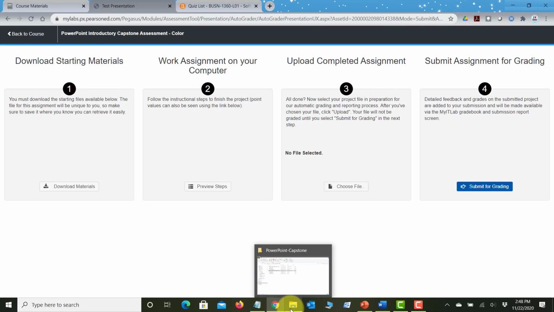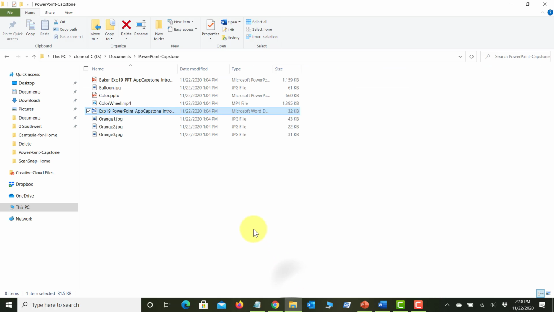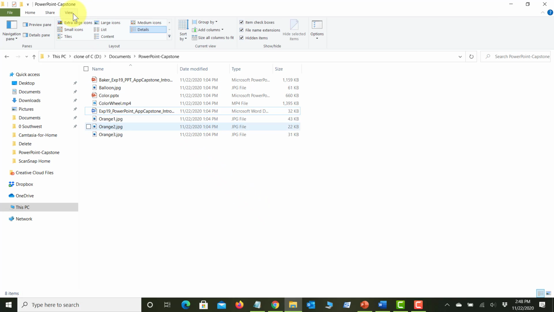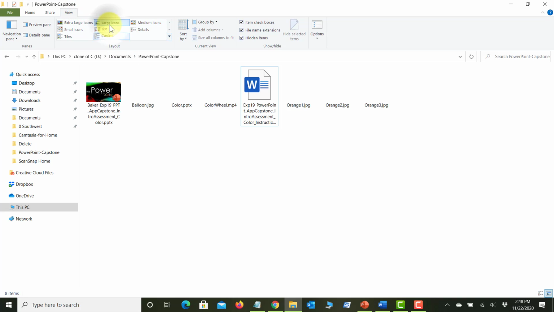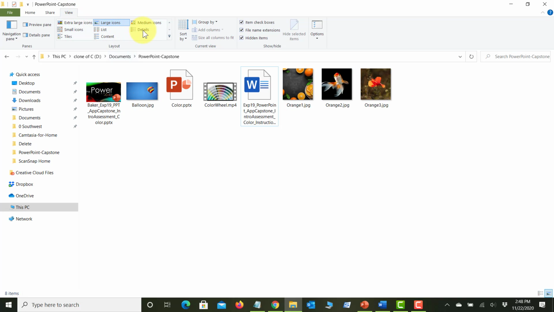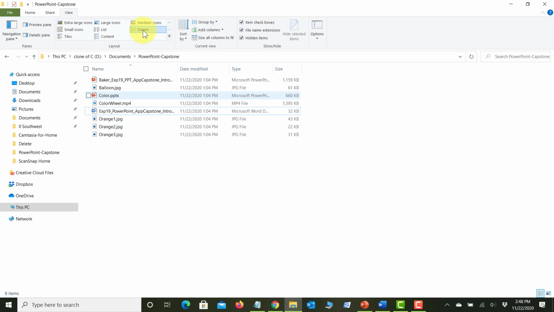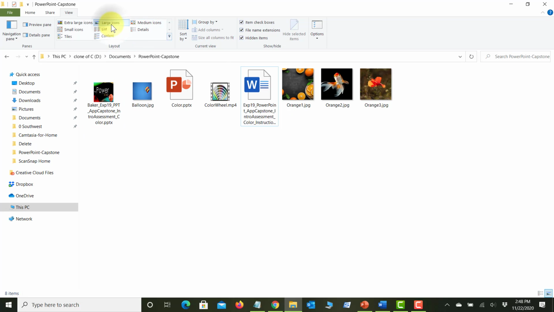Okay. So let's go to my folder where I already have the files downloaded. And we'll just take a brief look at them. I mentioned in a previous video that you can view the files either as large icons or in a detailed view where it's more of a list. I'm going to go back to large icons for a moment. And what I see is this is the one with my last name, Baker. Remember, my pretend student is Betty Baker. And so that looks like the file I'm going to work in.